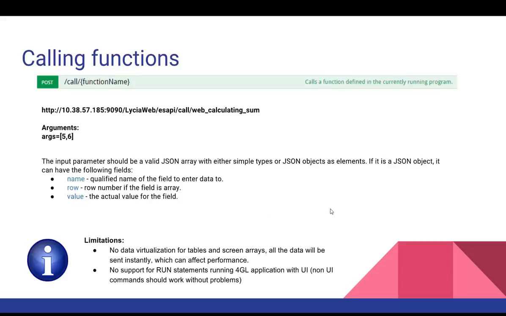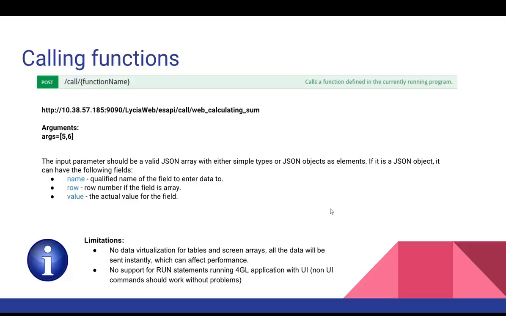Also, you can call functions of 4GL applications. The function can contain any 4GL, including interaction statements, dialog, menu, input, prompt, display array, etc. Or the function may ask some questions from the front end, such as different message boxes, file dialog, etc. If execution control enters some of these, it will stop and return a 202 status code with a status description JSON. To avoid this and get the function result in a single request, either write functions without such UI interaction code or provide default actions with the default action parameter.